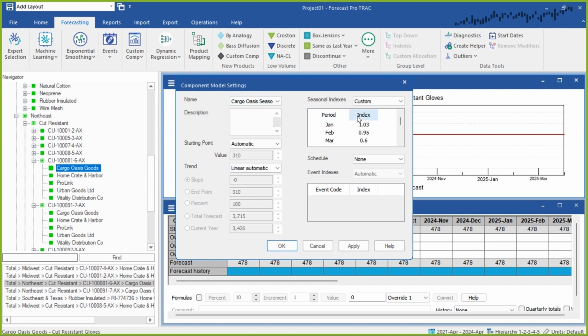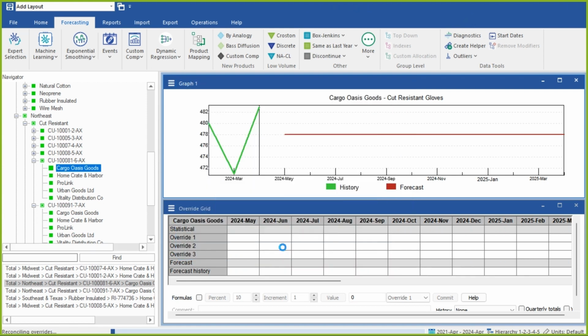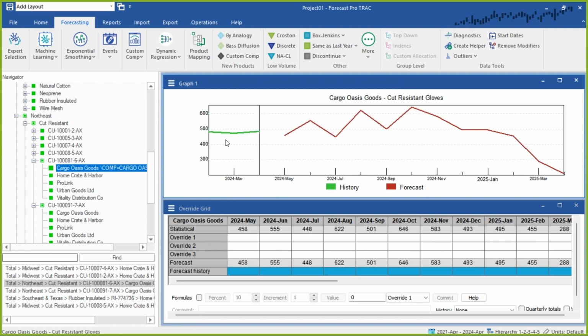And by doing so, we load those seasonal indices into this section here to become the seasonal indices for our new item. Then by pressing OK, we apply that model specification, and even though we have only a small amount of history, we're able to copy over the seasonal pattern, aka the model parameters, from the pre-existing item.